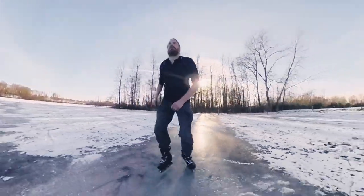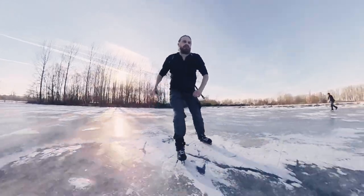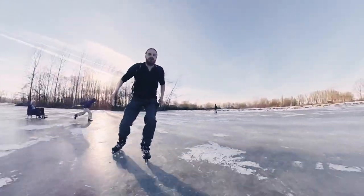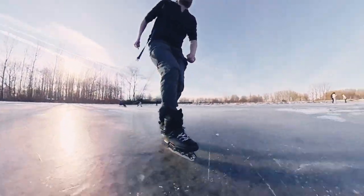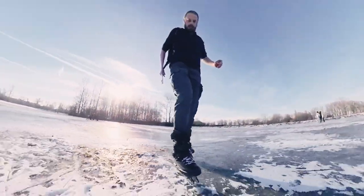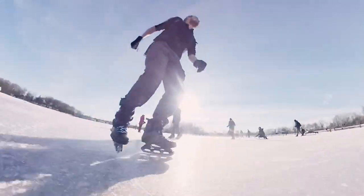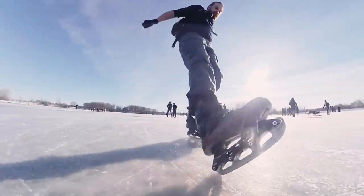I'm skating on a swamped and then frozen meadow, so there's no risk of drowning if you'd crash through the ice. But there are spots where the ice is extremely thin. Sometimes you just hit the grass, like here. Look at that. Aren't they awesome?